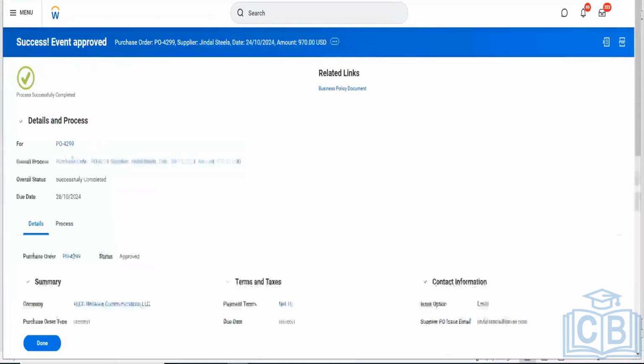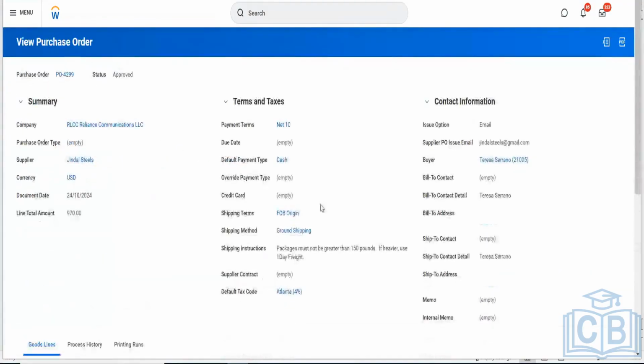This is approved now, but we have crossed that 9:15 deadline. Otherwise, it would have issued this PO and the status would have been emailed. That's all you want to know.